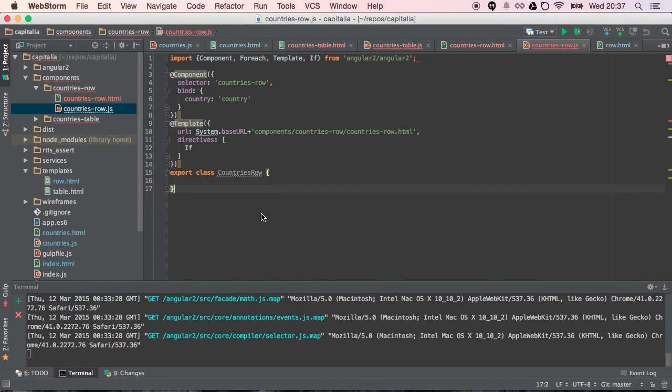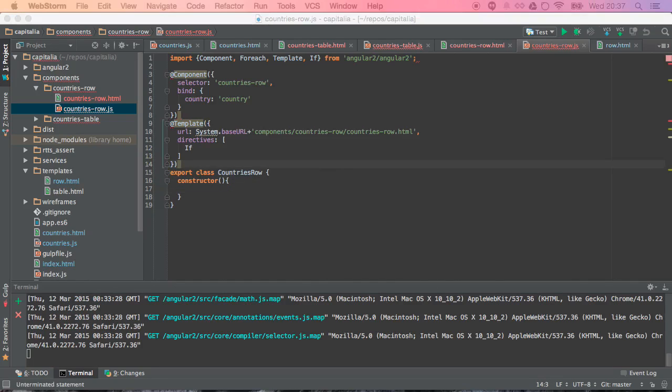Well, again, initially we're going to go with very bare bones. So I'm just going to put a constructor on it just so it has one. Constructor. Okay. Awesome.